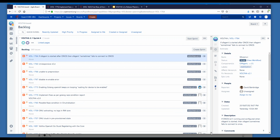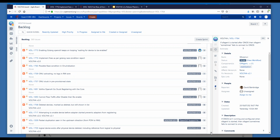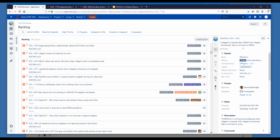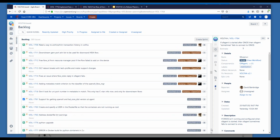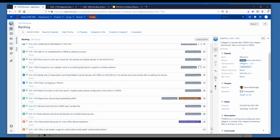So we do have a fairly significant amount of defects still open in the backlog. There are some also that had been listed with a future label or unlabeled. Those are still further down. I've only pulled up the ones that we'd identified with a 2.1 label to the top. So if you see items, defects be future? Defects are always against existing code. So I don't understand how they'd be future. Okay. The future label was for when we were planning to work on them, and if they were low priority, we thought we had too much to cover in the current items. I'm trying to find an example here.